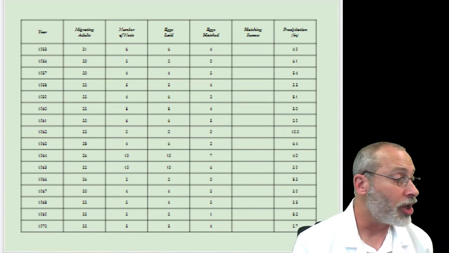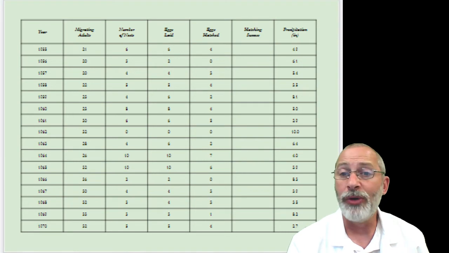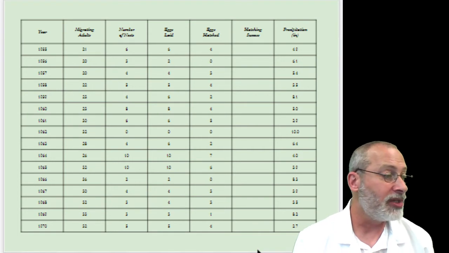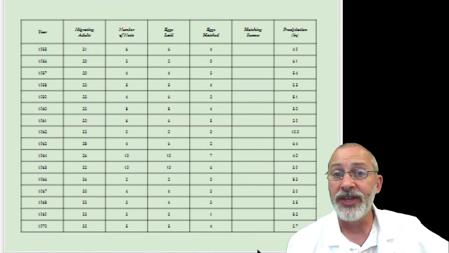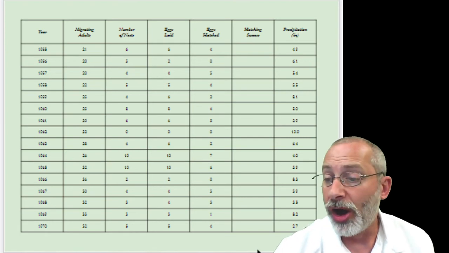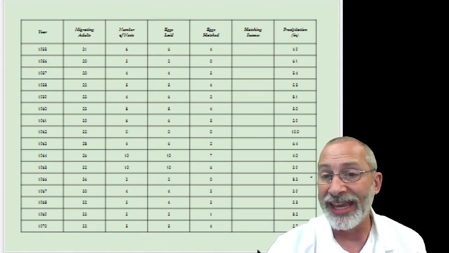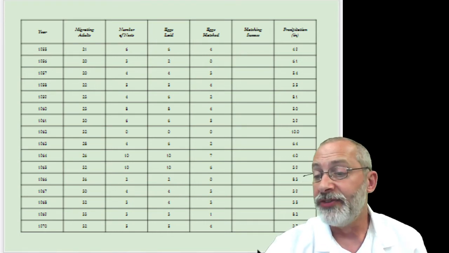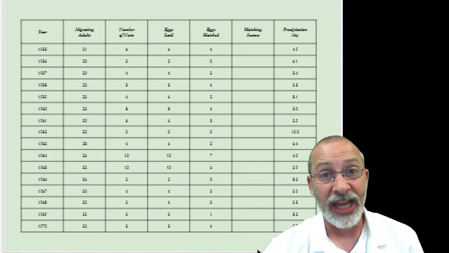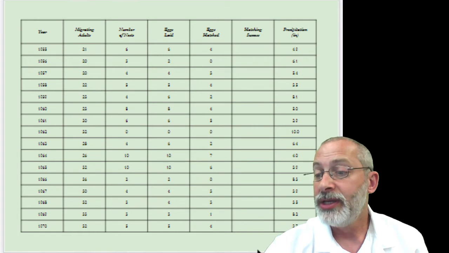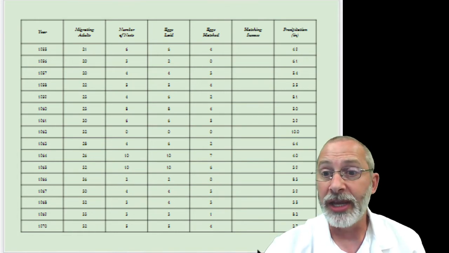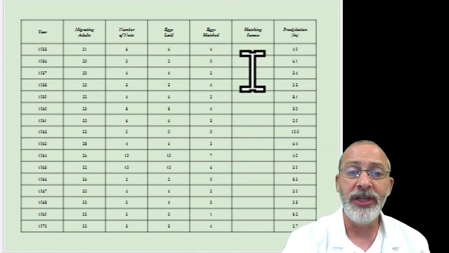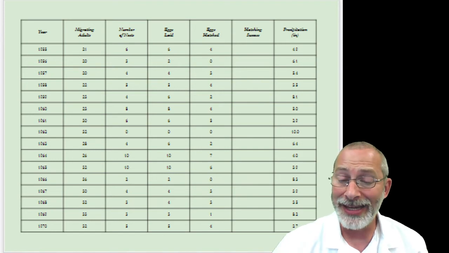Now, I've given you instructions in your lab activity of how you are going to calculate this open column entitled hatching success. And the hatching success, according to the procedures, this is how you can calculate it. It is the number of eggs hatched divided by the number of eggs laid for a particular year, multiplied by 100. And I've given you that equation there, and you can use a calculator to help you, but you'll need to fill in this column in order to use that data on your graphs.